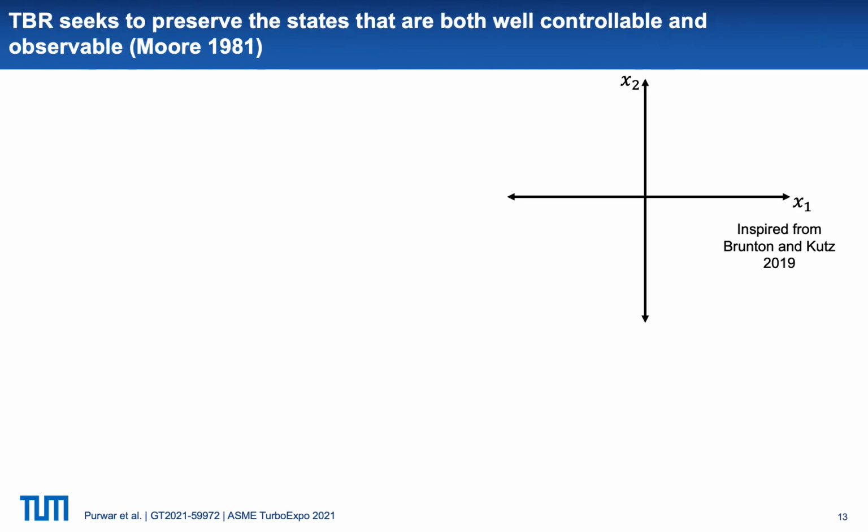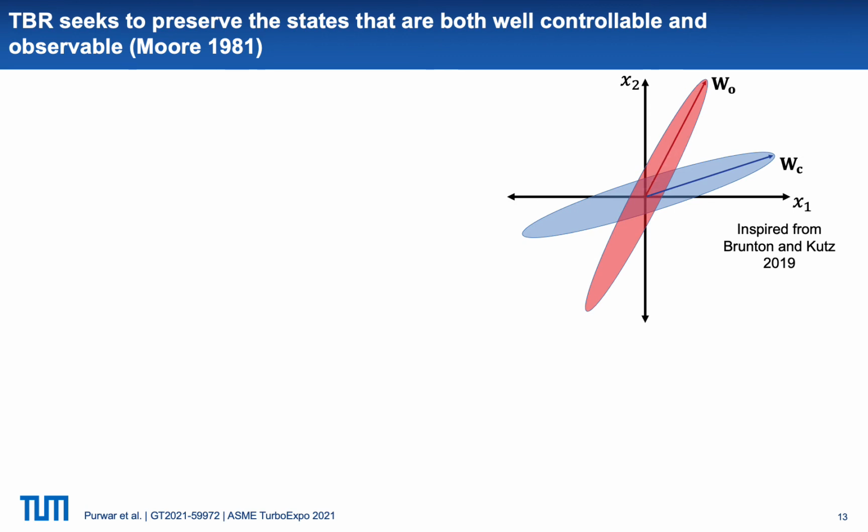To understand the concept of balancing, let us consider a 2x2 system. The controllability Gramian can be considered as an envelope of state directions to which the system can be steered by a unit input. Here we can see that the system can be steered along this direction more than the others. A similar analogy can be made for observability Gramians, as the state directions along this direction provide more energy to the output than the other directions.